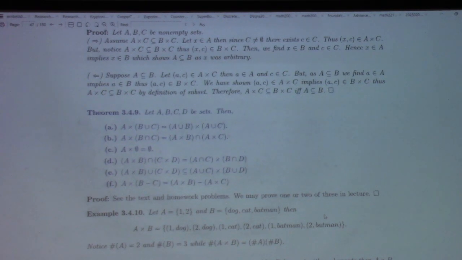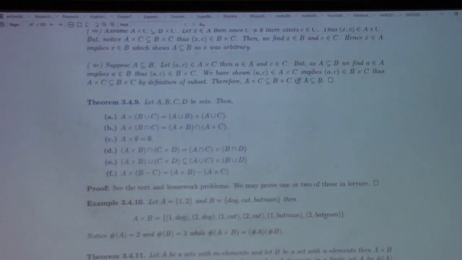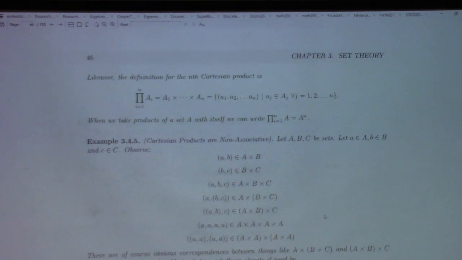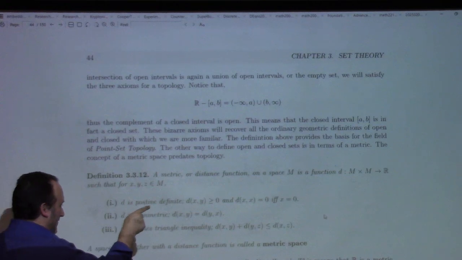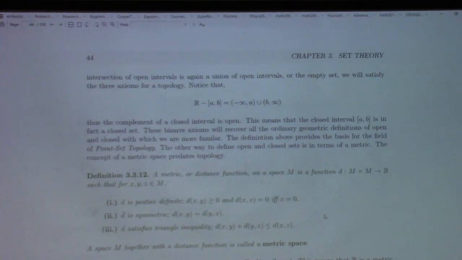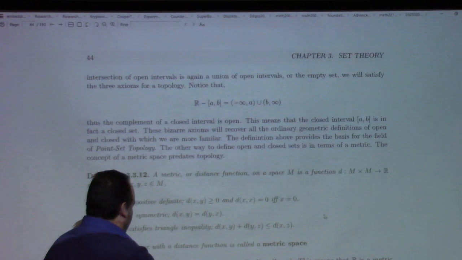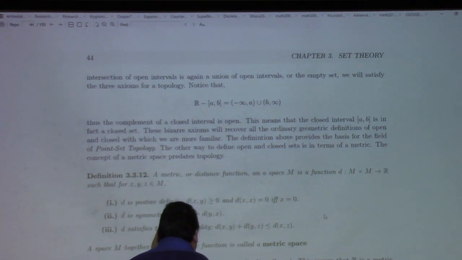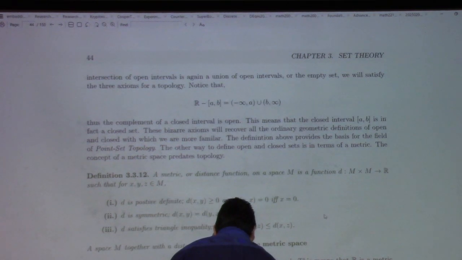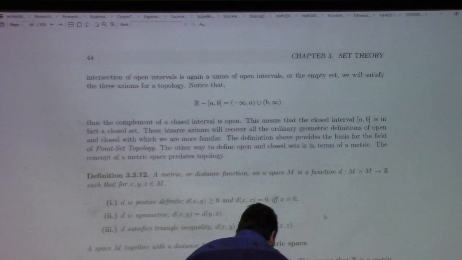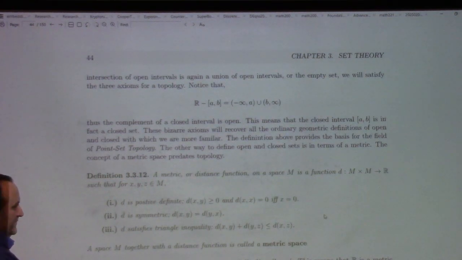Now, all right. Oops, that's the end of the chapter, but going back a step here, I need to make a correction. There's some horrible things in this definition. First of all, number one is supposed to say, the second part of it, d(x,y) is equal to 0 if and only if x is equal to y. That's what's supposed to be in number one, for one thing.